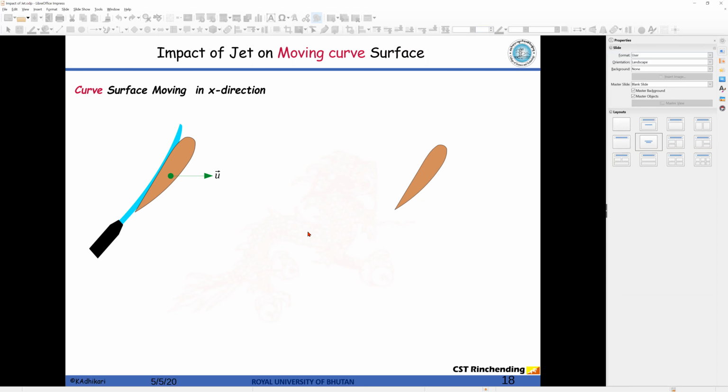So to find the relative velocity, we have to use the concept of the velocity triangle, or the relative velocity triangle. Let's say this is the absolute velocity with which the jet is striking the vane, and this is u, the velocity of the vane. If you join this tip to the other tip, you get the relative velocity. Relative velocity is the velocity of the jet minus the velocity of the vane. This is what we call the velocity triangle at inlet.